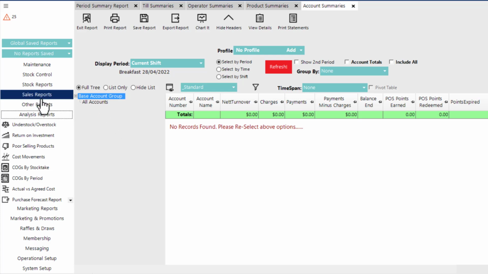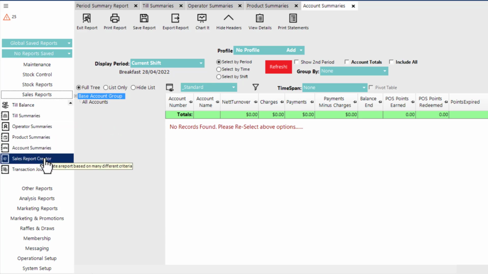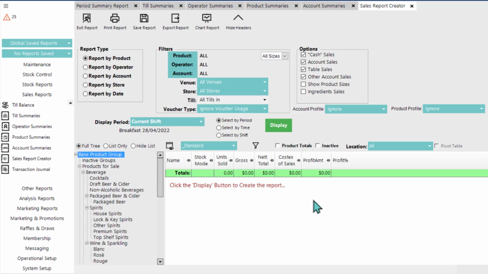That being said, the sales report creator, which is up here of course in the sales report menu, which we'll look at now, you'll see that this can be used if we start with a report type, a particular report type. We're then able to filter with all these different bits here, choose some options, and create a highly customized sales report, hence the name Sales Report Creator, which makes this a very useful tool for its capabilities that do go beyond what some of our other reports can do, by being able to refine this one single report into literally dozens of different ways, whereas some of the other reports are a bit more straightforward.